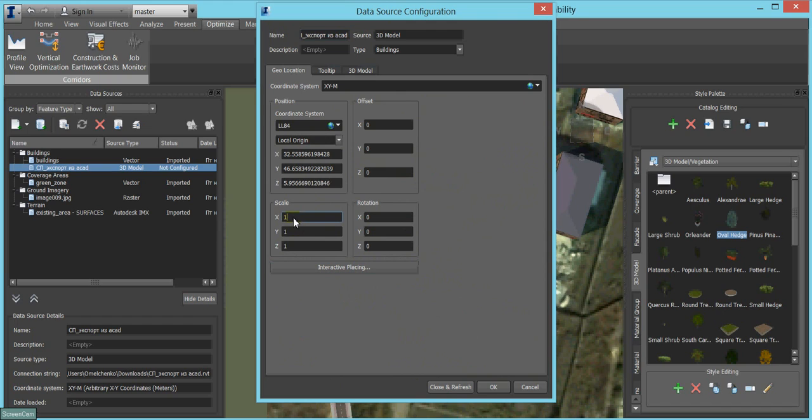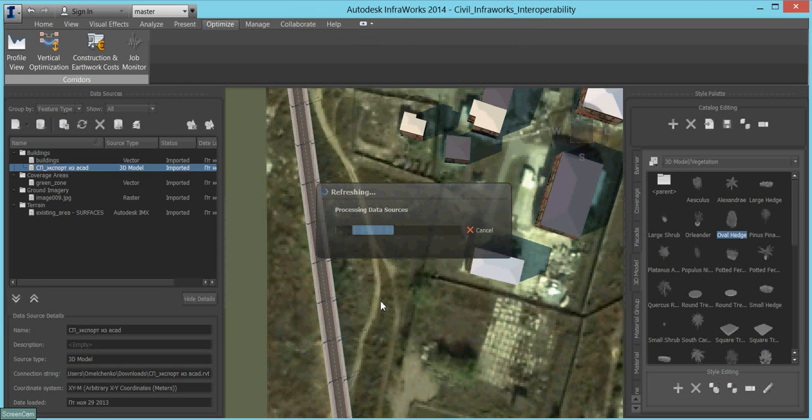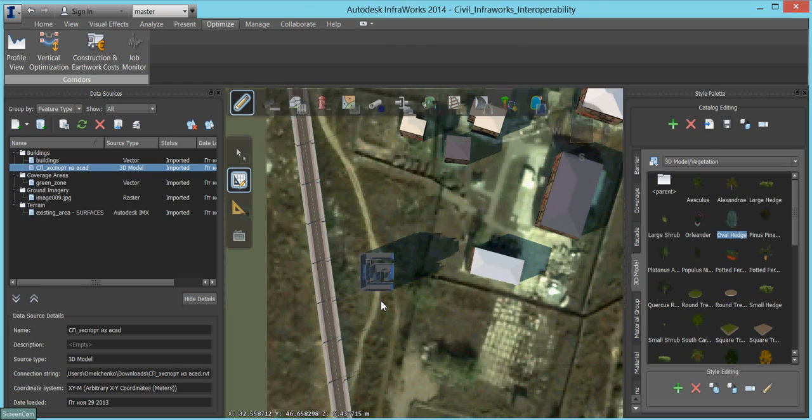We'll simply solve this problem thanks to scale factors, for instance 0.3. Remember that all the model of this land site is in meters. We'll slightly move the building and rotate it.